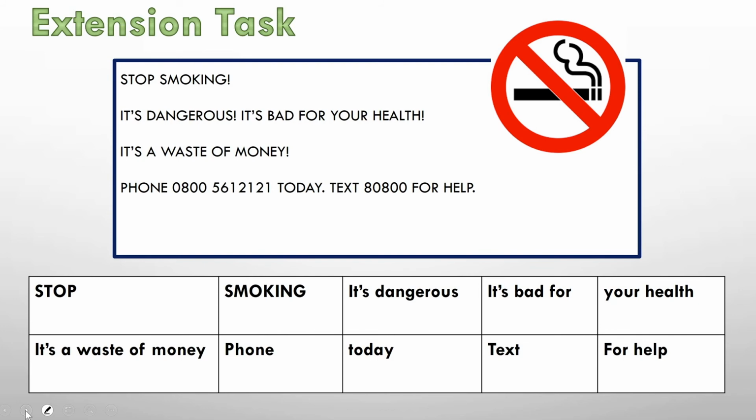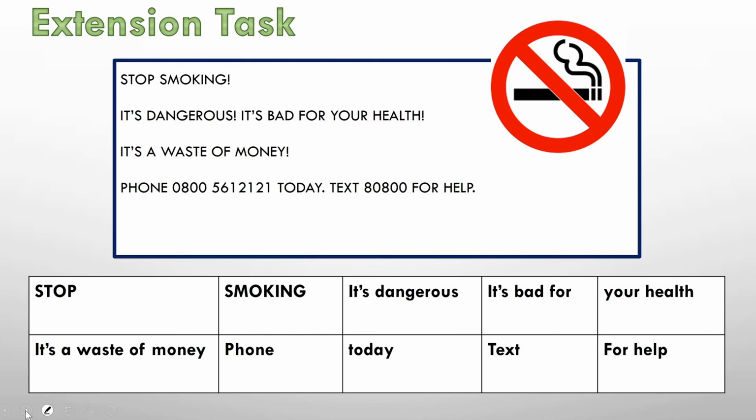So we've broken it down into key sections for you to consider, because when you look at it in a full piece like that, it is quite difficult. So let's break it up. So can you think of what the word would be for stop? I will remind you now that there are 3 commands here, and I hope you remember what you do at the end of the command. It's different from the basic verb. So we have stop and then smoking.